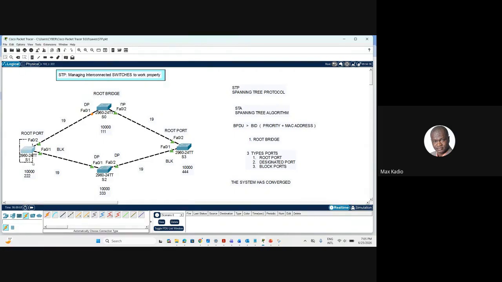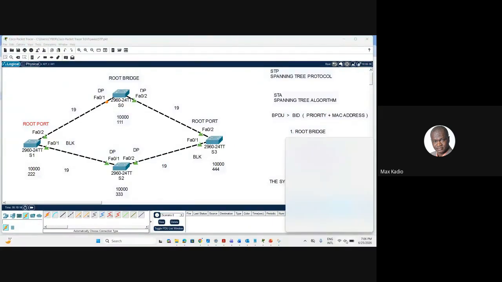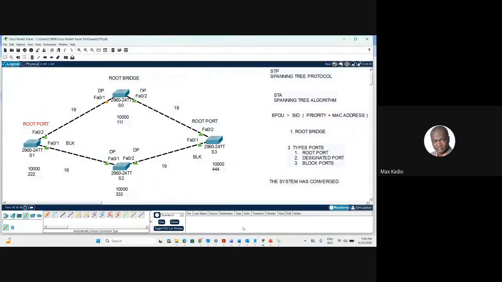Switch 1 has 2 ports, F0/1 and F0/2. One of them should be a root port. Based on what? The root port, by definition, is the port going to the root bridge that has the lowest cost.